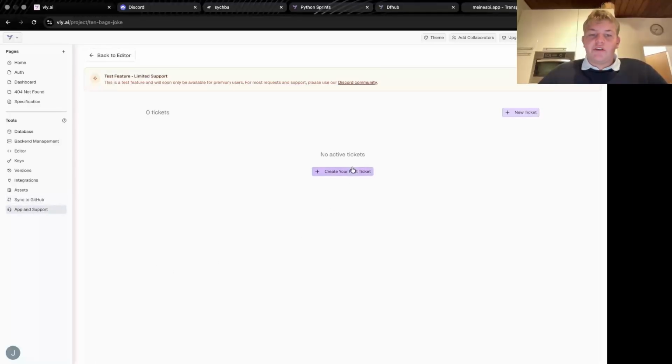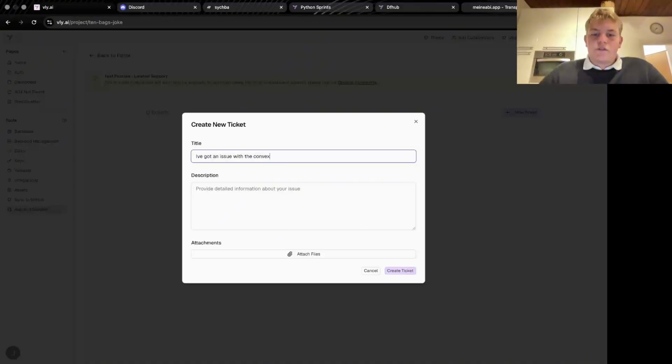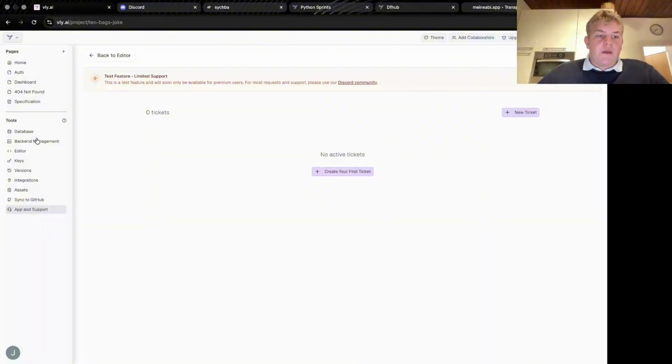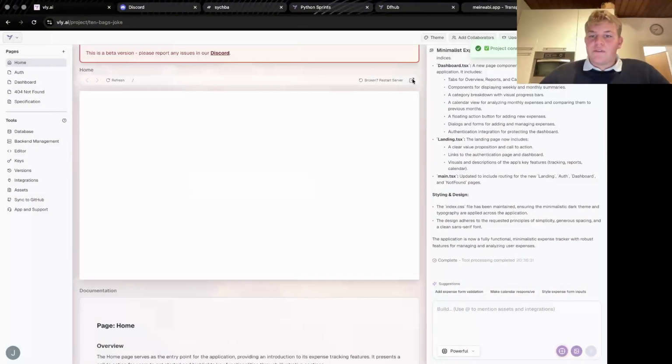And a new feature is the in-app support. So you can, like, if I've got an issue with Convex which the AI can't solve, this would be here. Then title: Convex error. And maybe you have to attach a file. Yeah, so does this, and I guess the website got built finally, and let's look into it.